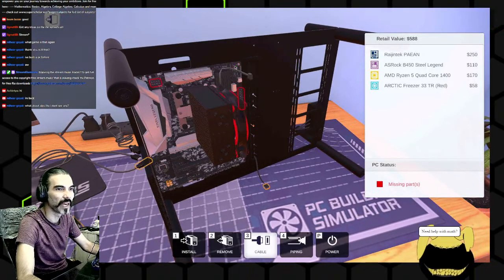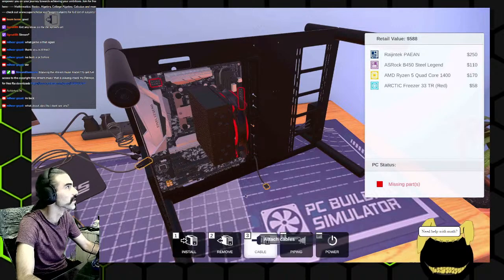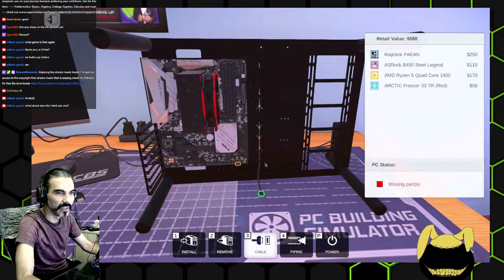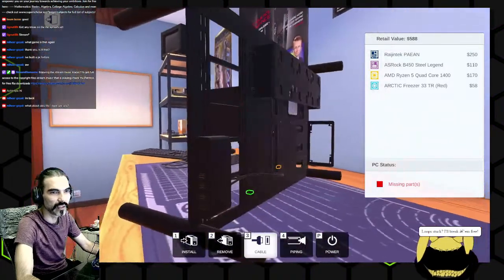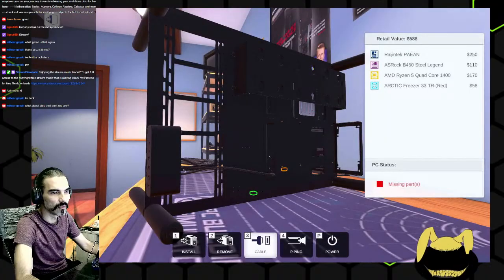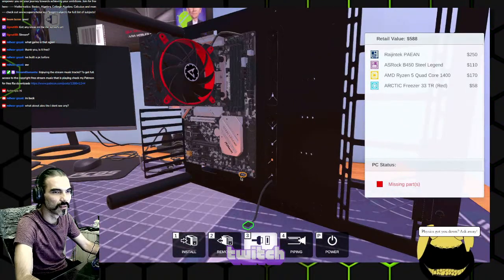Oh, we haven't even unlocked piping in the career mode. We can actually throw in pipes for water cooling. That's sick. So this will normally be a cable that's just hanging out on your case. That's going to be the, again, controller module. It's always going to be just a random cable hanging out on the case. It goes right into the motherboard.